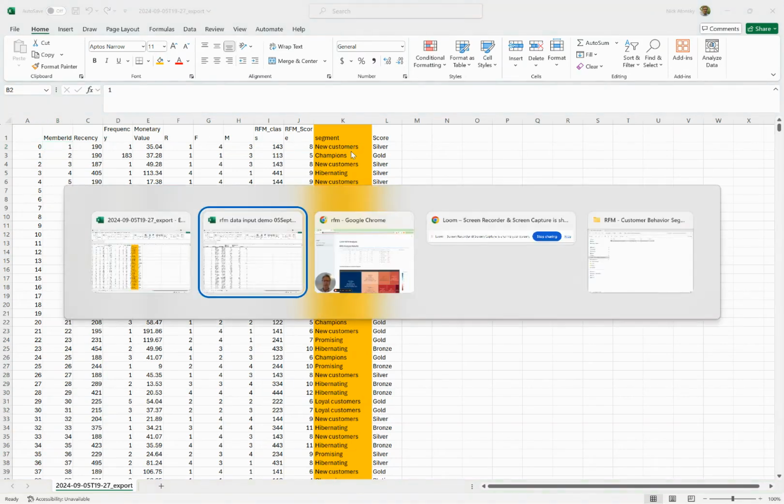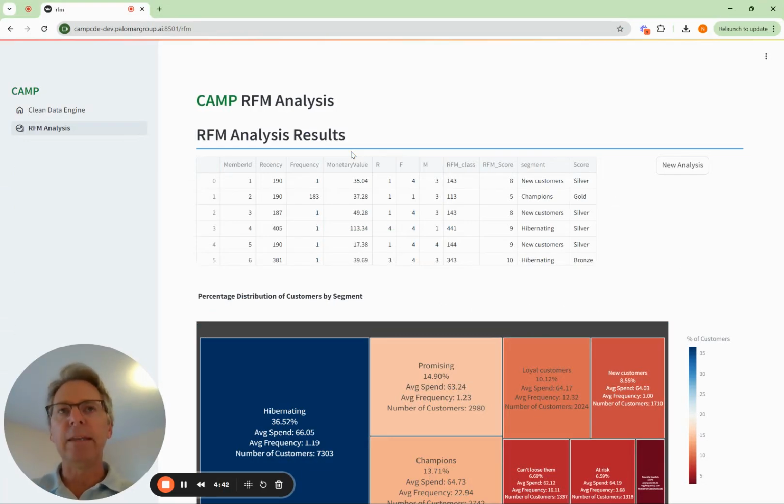So that's it in a nutshell. Super quick, easy, lightning fast. And most importantly, it generates insights and analytics that you can action almost immediately with your marketing agency or inside of your company to develop tactics for targeted marketing, to encourage specific shopper behavior in terms of recency, in terms of stretching basket value, and in terms of frequency of visit, and then to fine tune your assortment strategy and product mix in your stores.